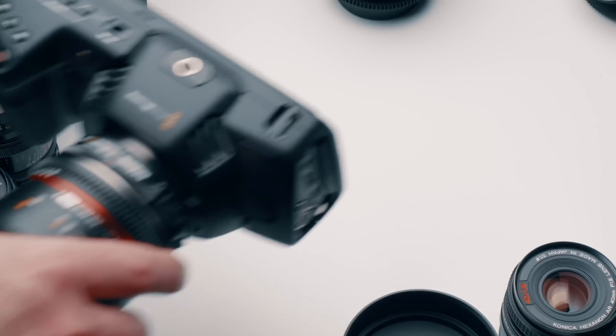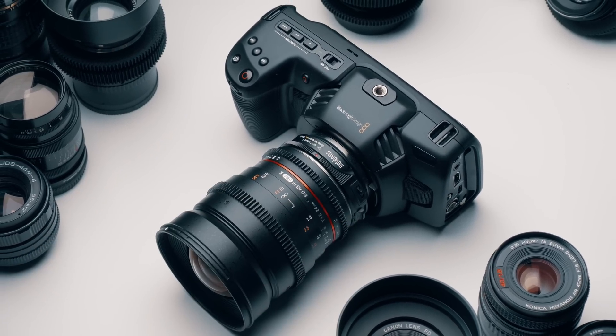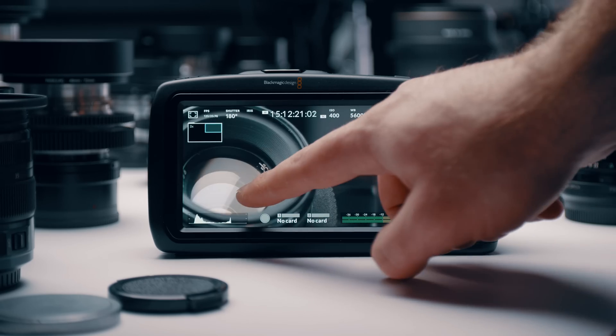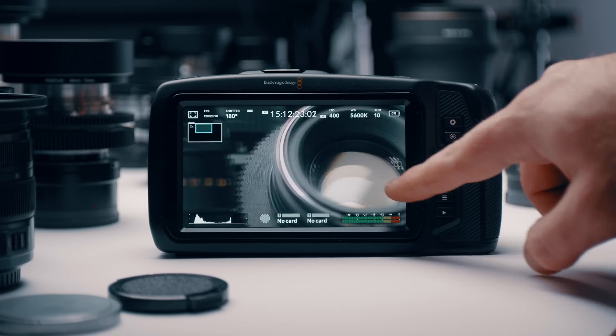Caleb here with DSLR Video Shooter and the Video Shooters Academy, and I'm excited to announce the release of the Blackmagic Pocket Cinema Camera 4K Video Guide. This is one that's been in the works for a while. By now many of you know how these guides work here at the Academy — we take a great camera and we learn everything there is to know about shooting the best video quality possible. I've spent the past several months working with this camera, shooting with it, and I'm really excited to share everything I found with you. So here's a quick look at what we'll be covering in the guide.